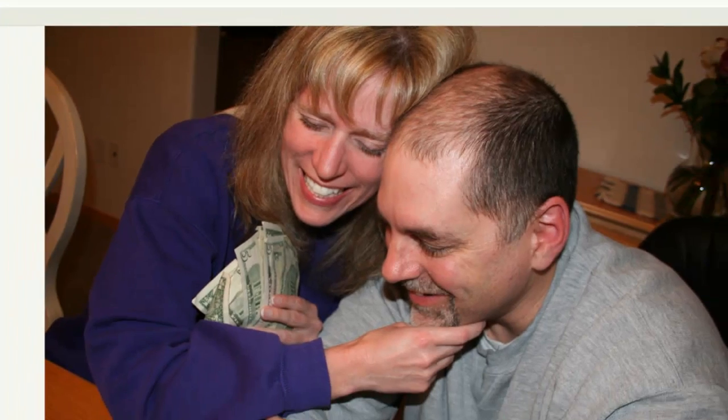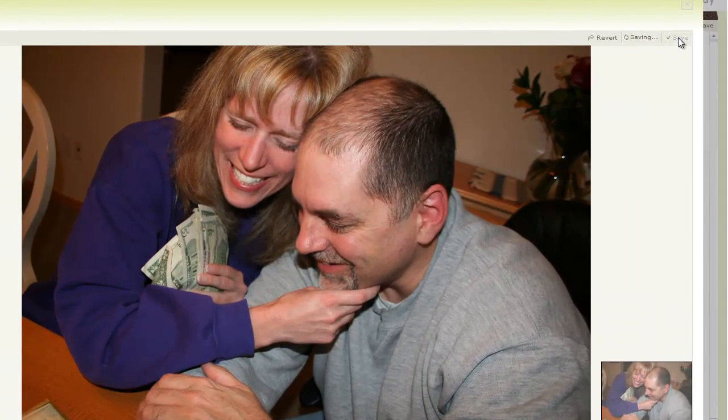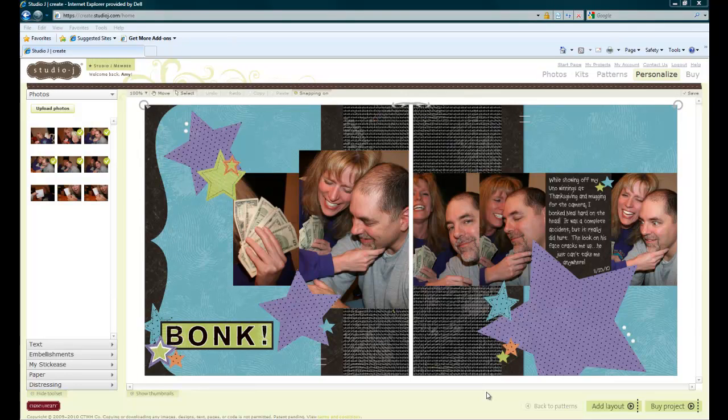I'm going to redo all the way back so that my wrinkle goes away — it's like magic. Won't it be nice when they get the liposuction tool? I'm very excited about that one. Okay, so once I'm happy with my lack of a nose wrinkle, my husband's lack of glare, and my white teeth, I'm going to hit save. This is the part where it can potentially take quite a bit of time, so patience is a virtue. And I'm back — it actually only took a couple of minutes to save this time.